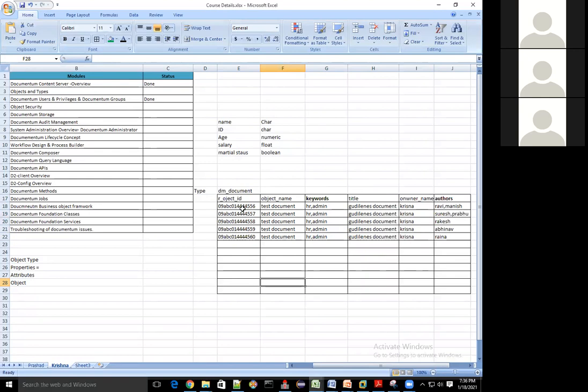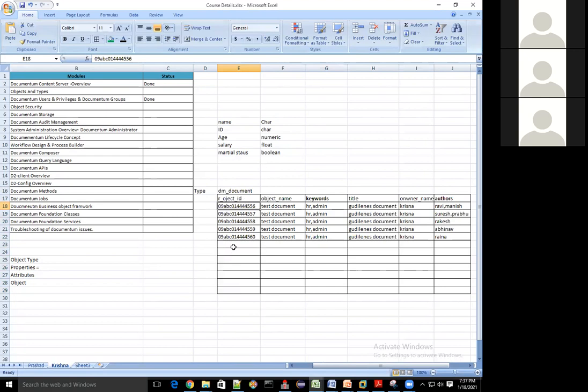Apart from it, what Documentum, or the system, does is keep some properties by its own. It provides the values by its own and does not allow the users to enter them. The system has certain standards or values. For example, our object ID: it does not allow the user to enter the object ID, by default it assigns the value.